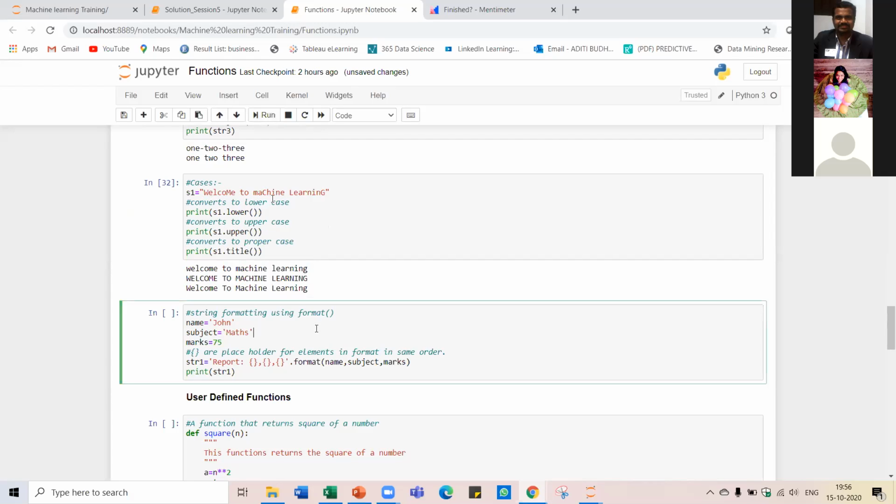And then the last function that we will see is the format function. This is very useful when you want to print your result. So you are performing certain operations and finally you want to print out your results.